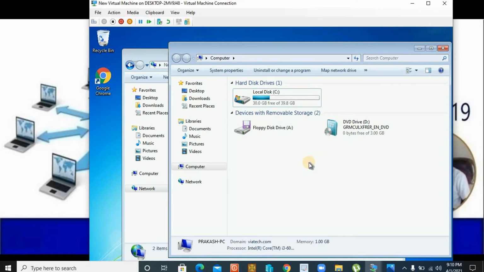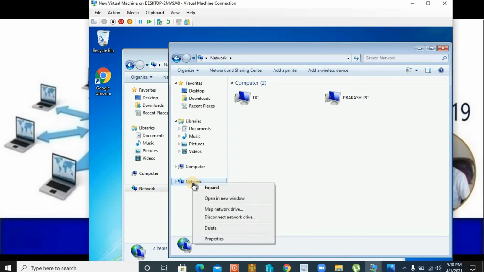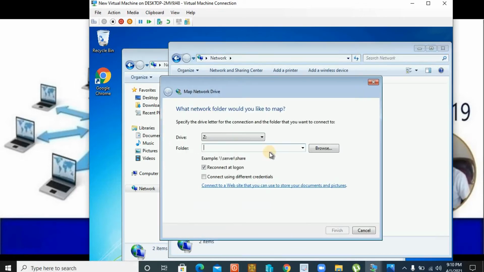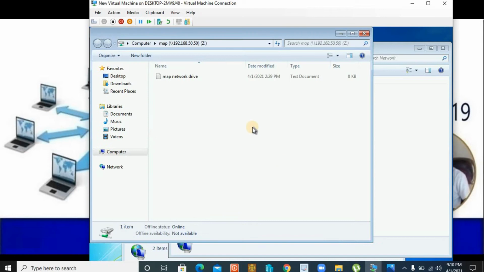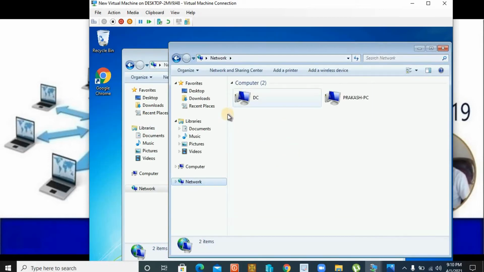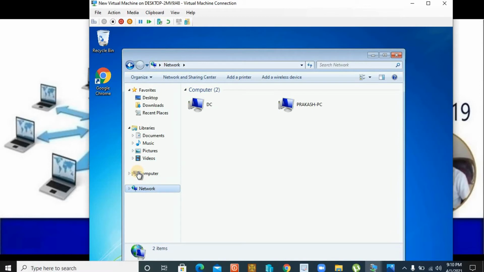So there are two ways, as I said. Number one, the client can create a network drive map. So right click, map network drive. When you do this, you'll have to write the full path, so let's say the IP of that computer or the name, and the name of that folder. Then reconnect at logon so that it can be used all the time. If I click finish, it's going to set up a connection between the client and the server and create a network drive map. Now see, it shows up over here.